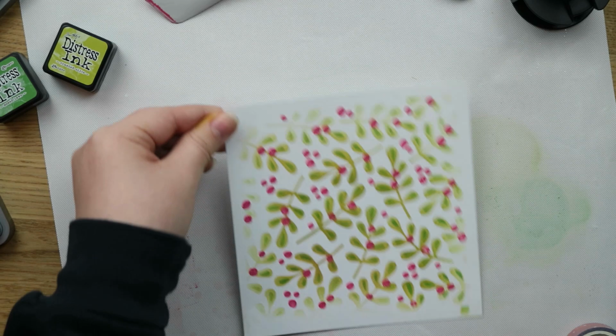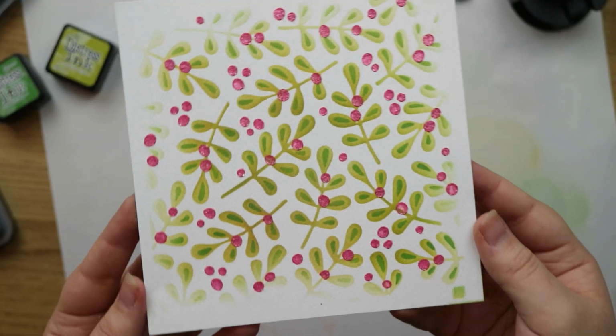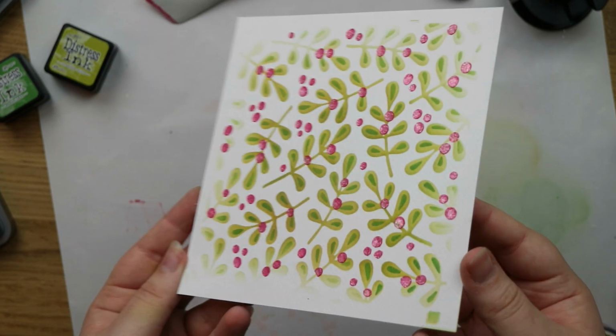I really like Glacier Pastes. They're a little bit different from the Glimmer Paste, which I'm going to use in a bit so you can see the differences.